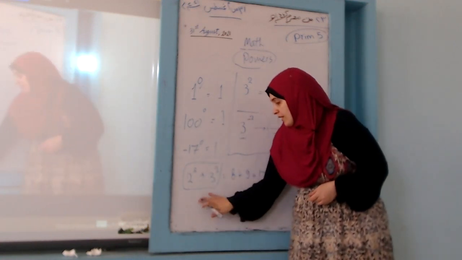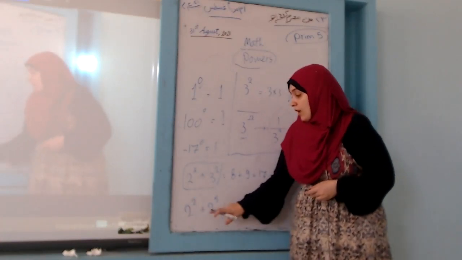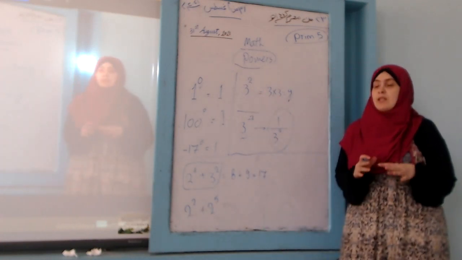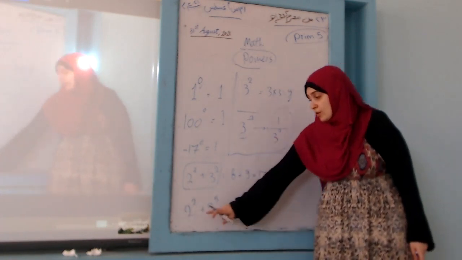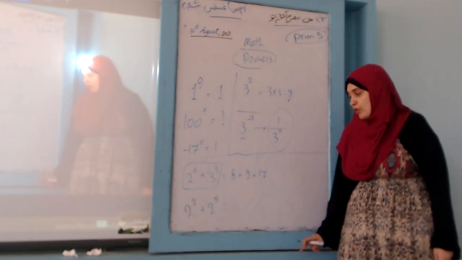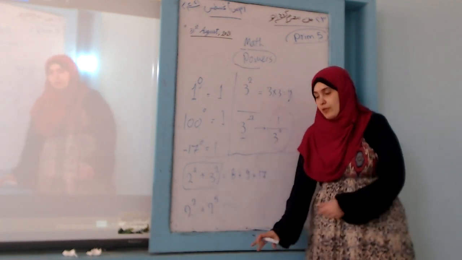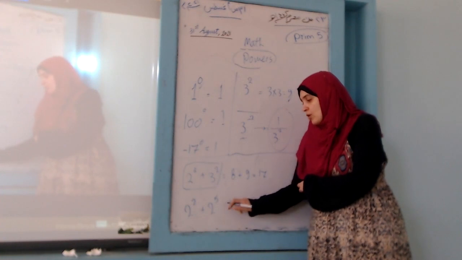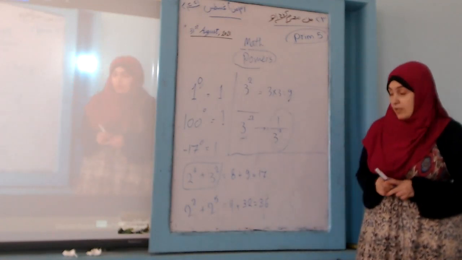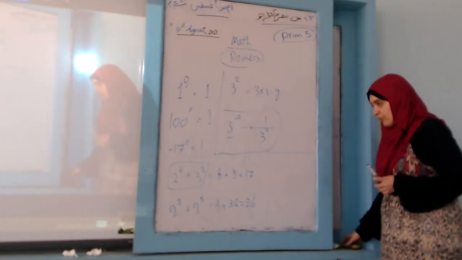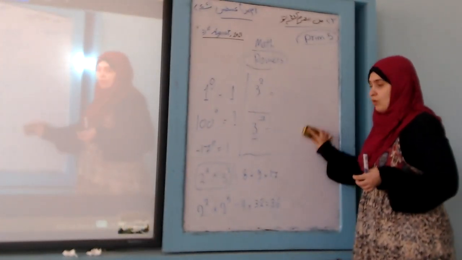Okay, but if I have here 2 power 2 plus 2 power 5, I have the same base. It's the same thing. I can't do the rules of powers when I have addition. So I get the result first. In addition and subtraction, I get the result first. 2 power 2 equals 4 plus 2 power 5 equals 32, so the answer here is 36. In addition and subtraction, I can't use the rule of powers.